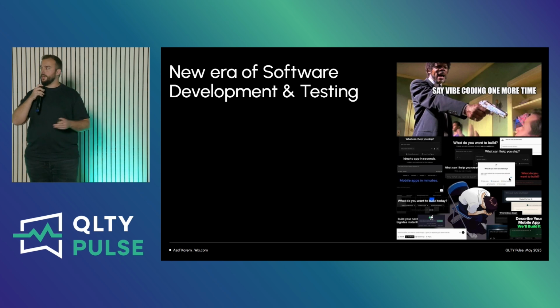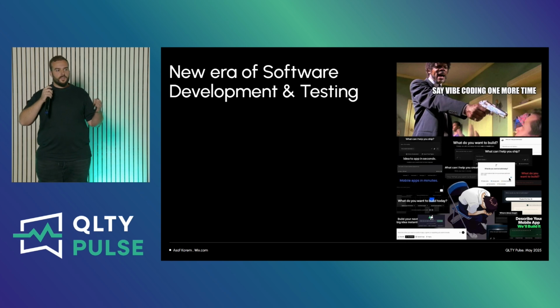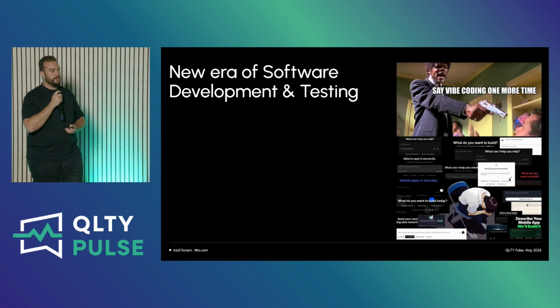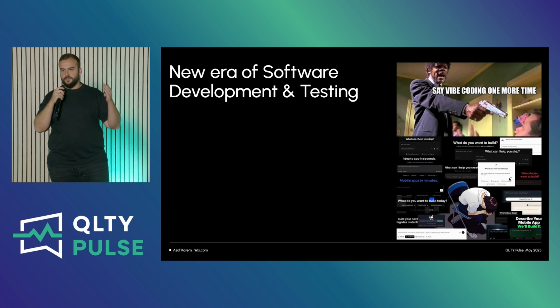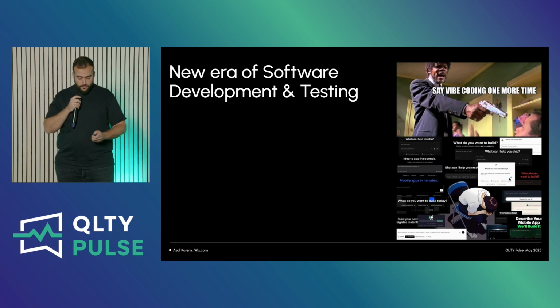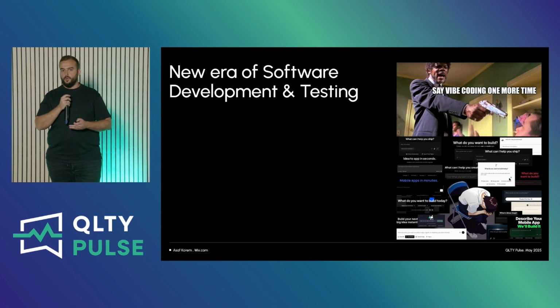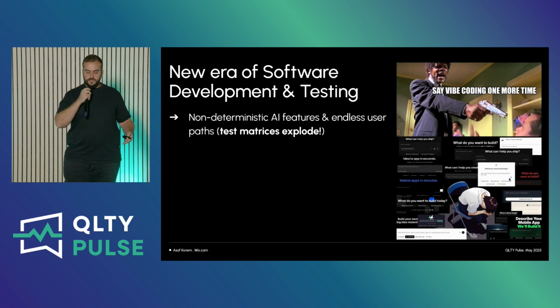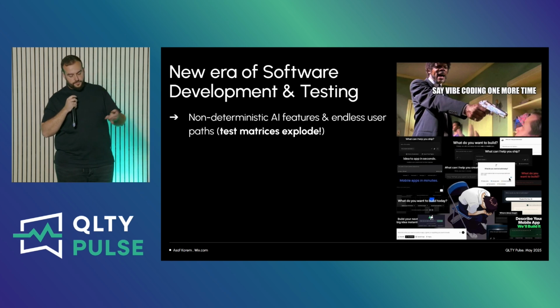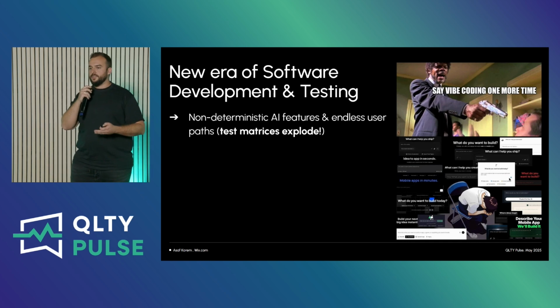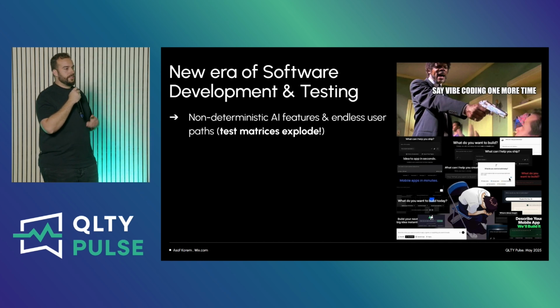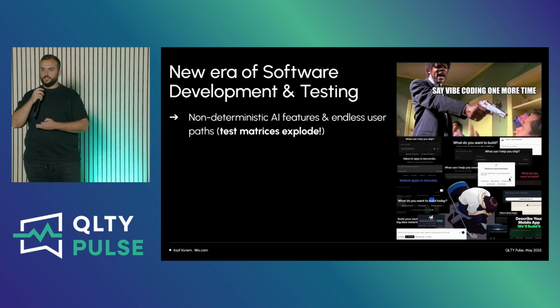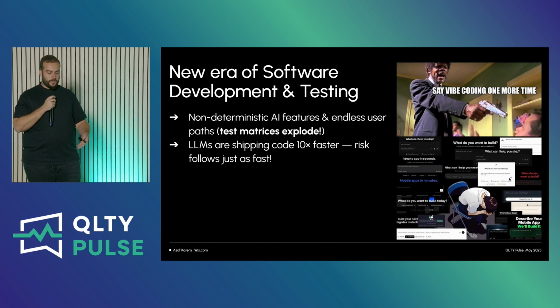So on top of all that, we live in a new chaotic era where everything becomes AI-driven. Not only the products that we develop, but even our workflows. It affects development and it affects testing. For example, we have a lot of new products that we're building that heavily rely on AI, which are very hard to test with the traditional tools that we have.